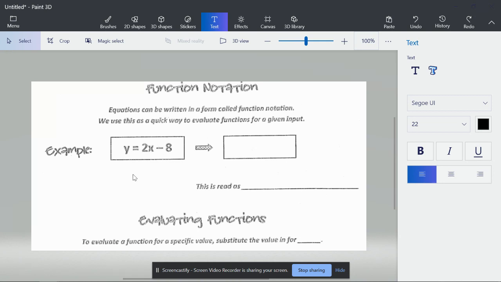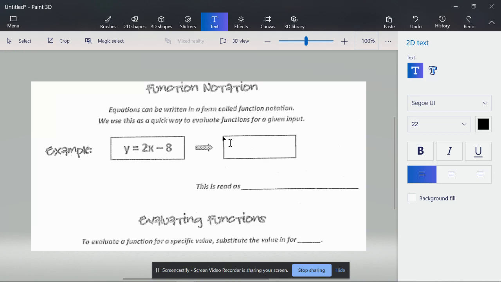So normally we see equations like this with a y equals and then the equation chunk. So in this case we have y equals 2x minus 8. There's nothing wrong with this. It's really helpful when we're graphing, but when we're talking about functions, where we have a lot of different x values, right? We've been doing stuff with tables and graphs. You have a lot of different x values. It can be handy to write this in a different way to help you evaluate what that function is at a specific x value. So that was a lot of math words, but let's just rewrite this quick.